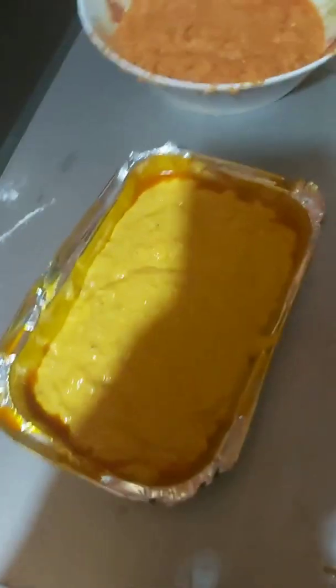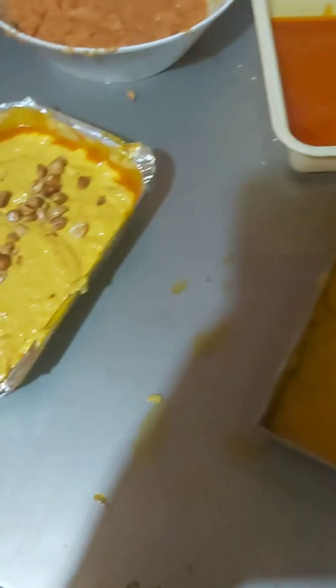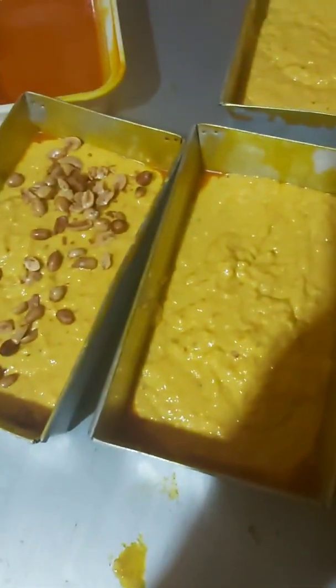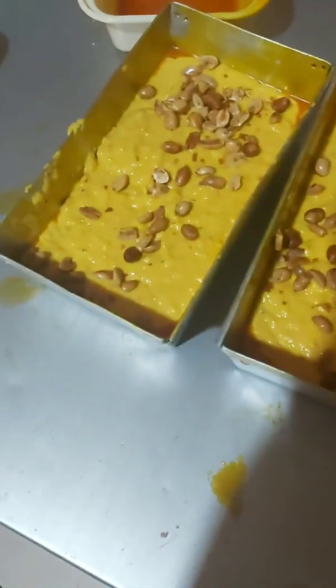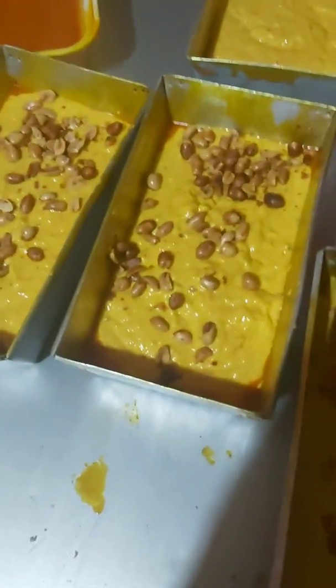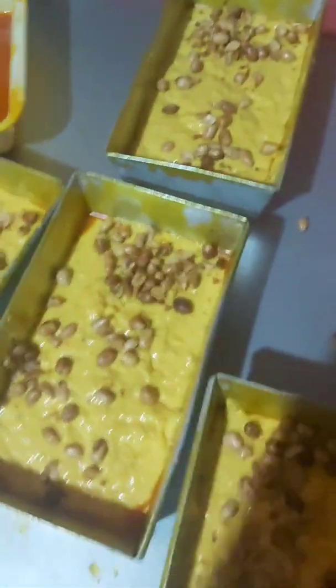Right, so the last and final thing to do is to drizzle a bit of groundnuts in there. It's going to serve as raisins, call them if you want. So when I finish, I'll push them down with my spoon. I'll mix them up with my spoon. So basically that'll be it, and it goes into the oven.